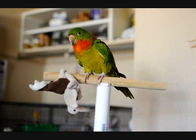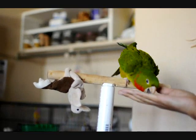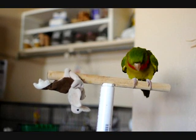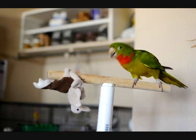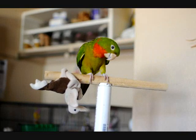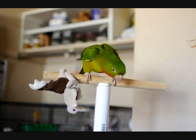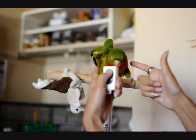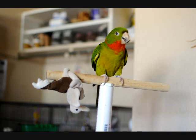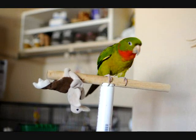The last trick that he knows how to do is called stick 'em up. Good boy. Okay, so the way that you teach this one is usually when you try to put your fingers under their wings, they will try to move their wings out of the way. So my cue is the gun signal with the hand. And you're going to want to stick your fingers like this under their wings. And so when they lift up their wings, they get a treat. And my vocal command for this is stick 'em up. You can use your own commands and everything.